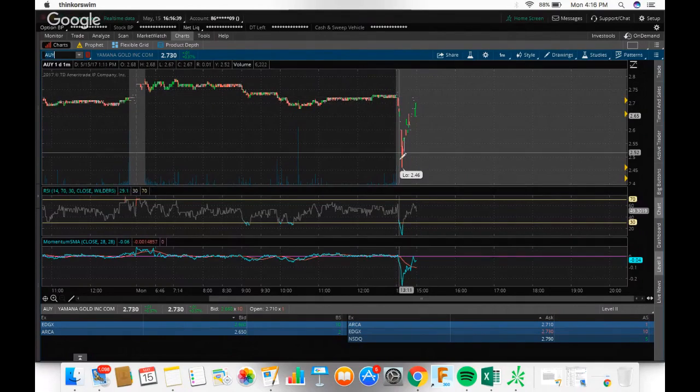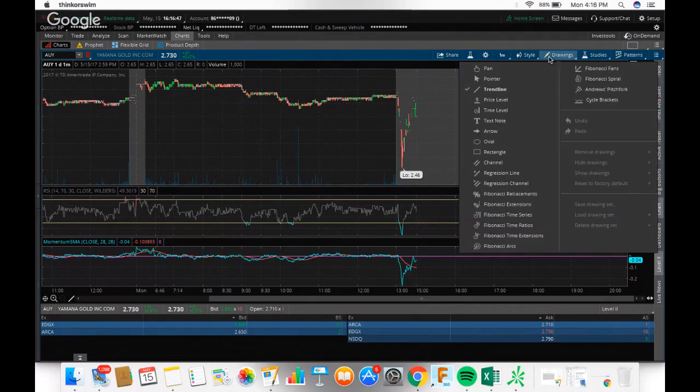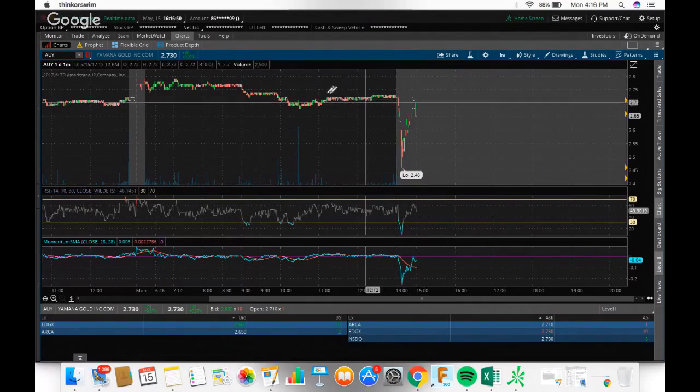Well, because of this bounce that it had after market hours, it jumped right back to this 270 support that it previously had, and it now becomes a new resistance level. So let me go ahead and make this a little bit easier for you guys to understand. Ignoring what happened after market hours, ignoring this gray area, all day today AUY had a pretty strong support. It did break below it, but it held pretty well around 270. During aftermarket hours, it dropped to lows of 246. Do you guys all see that?